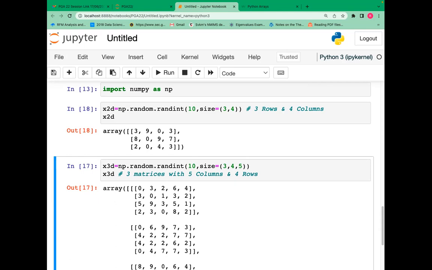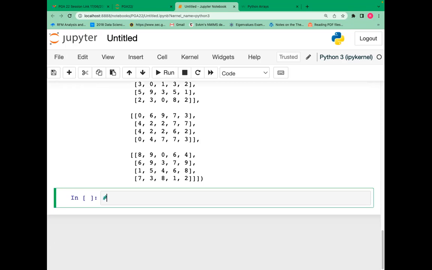All right. See, you can also create a matrix using np.array.